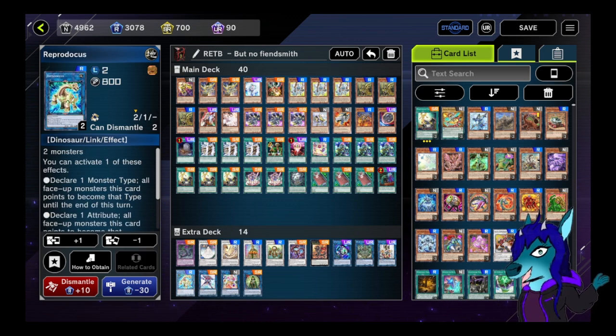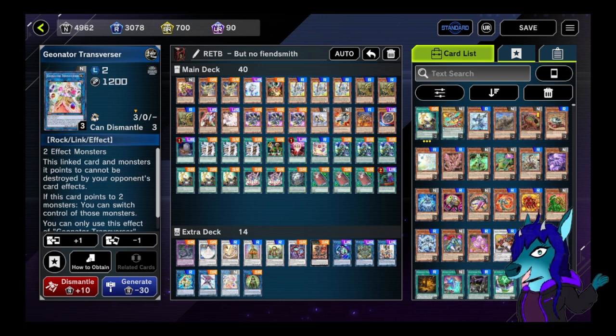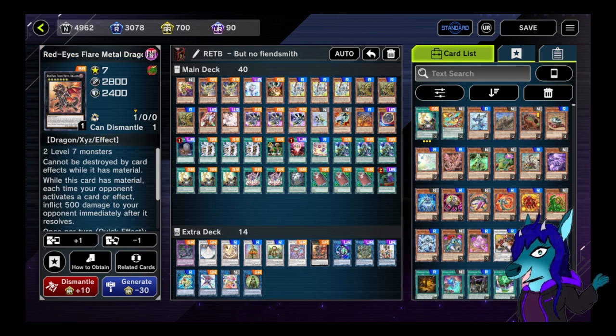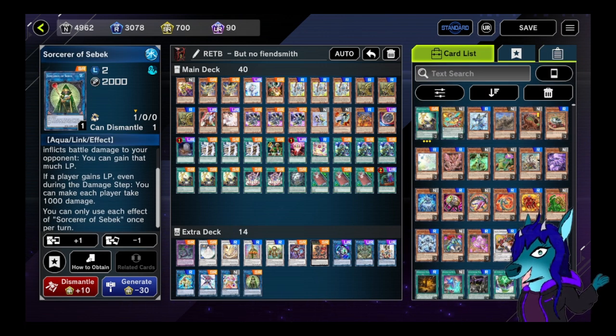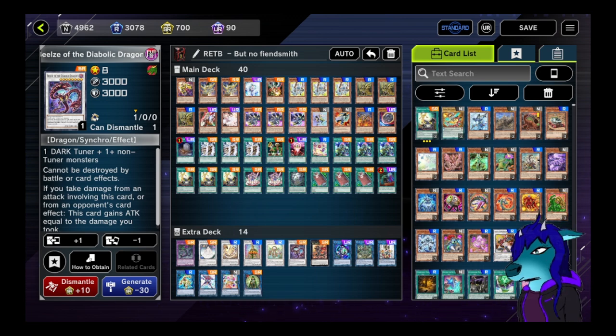Next up, we have Reaper-Docus at 1, Proxy F Magician at 1, Geonator Transverser at 1, and Sorcerer of Sebek at 1. As always, we need to know that Sorcerer of Sebek is the way we start off the combo, because of its, if a player gains life points even during the damage step, you can make each player take 1,000 damage. Basically, yeah, it's the way that we start off the interaction between Flare Metal and Beelze.